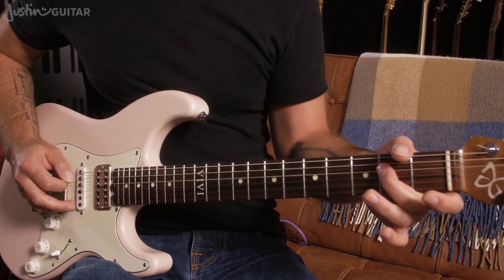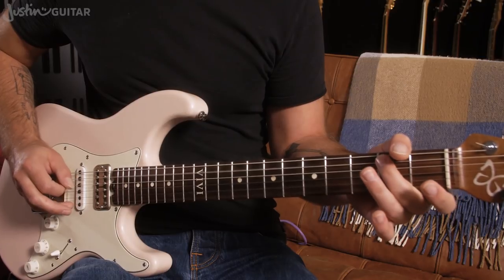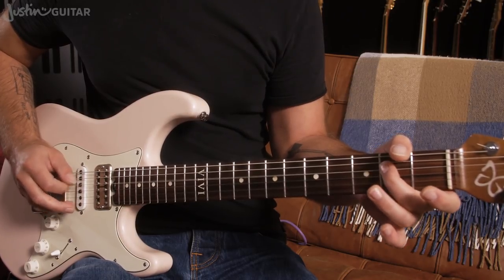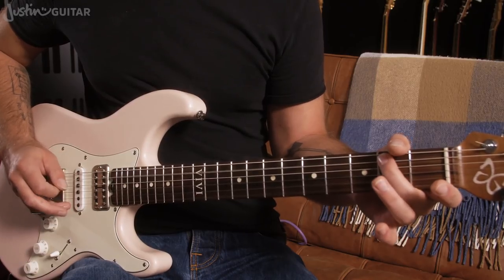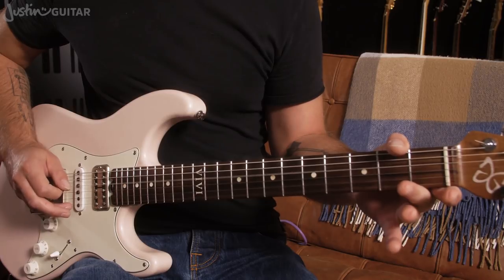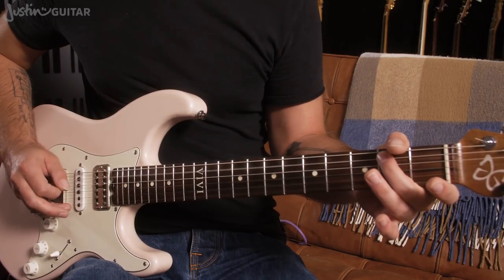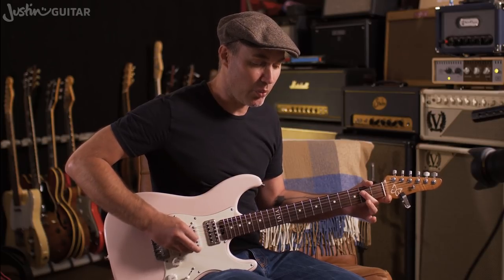Second fret on the fourth string, second fret on the fifth string, open fourth string, second fret on the fifth string, play twice the second fret on the fourth string, twice on the second fret on the fifth string, open D, open fourth string, and back to the second fret. But it's the rhythm that's really the key thing here. So you end up with this.